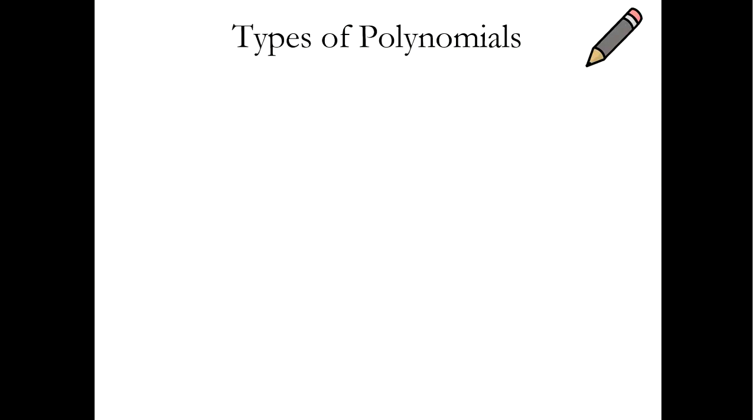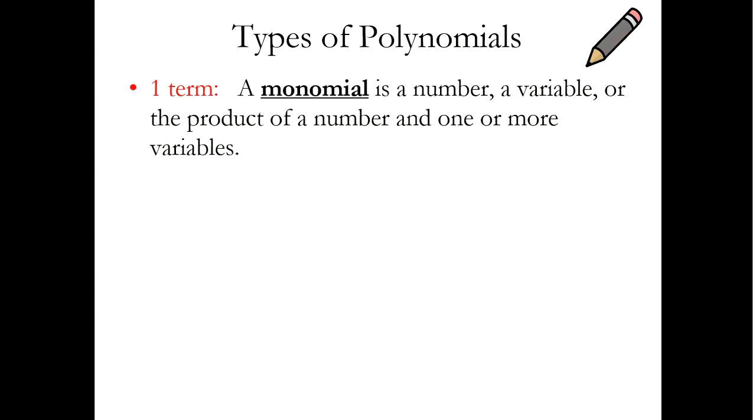So there's certain kinds of polynomials, and you might have heard me call these things before. If you have one term, now remember guys, a term is one piece of a thing. A monomial is one term. That's basically a number, a variable, or a product of a number and one or more variables. So here are some examples. We've got 2. 2 is a monomial, it's just a number. You could have 2x, that's a variable with a number. You could have 2xy squared, that's also a monomial. So basically a monomial is one thing, no adding and subtracting, just multiplication in there, okay?